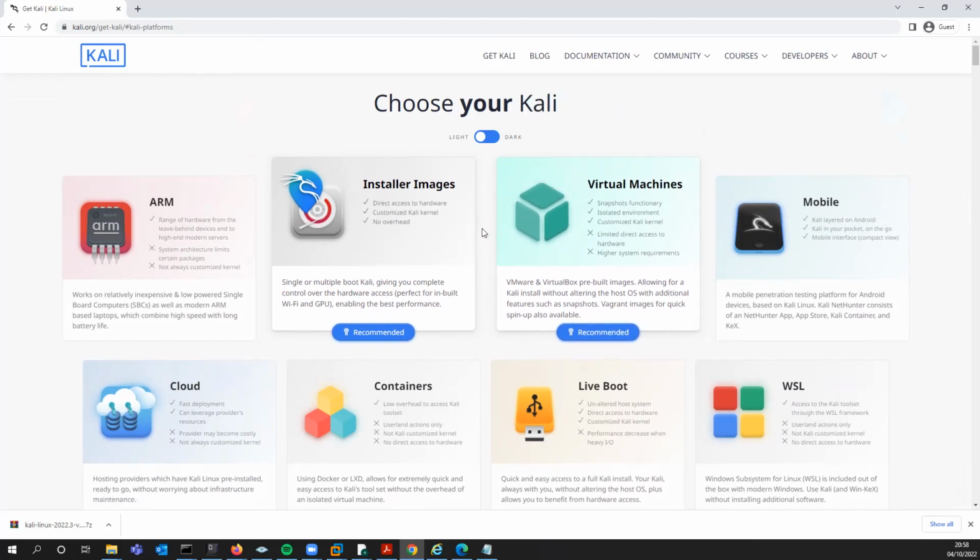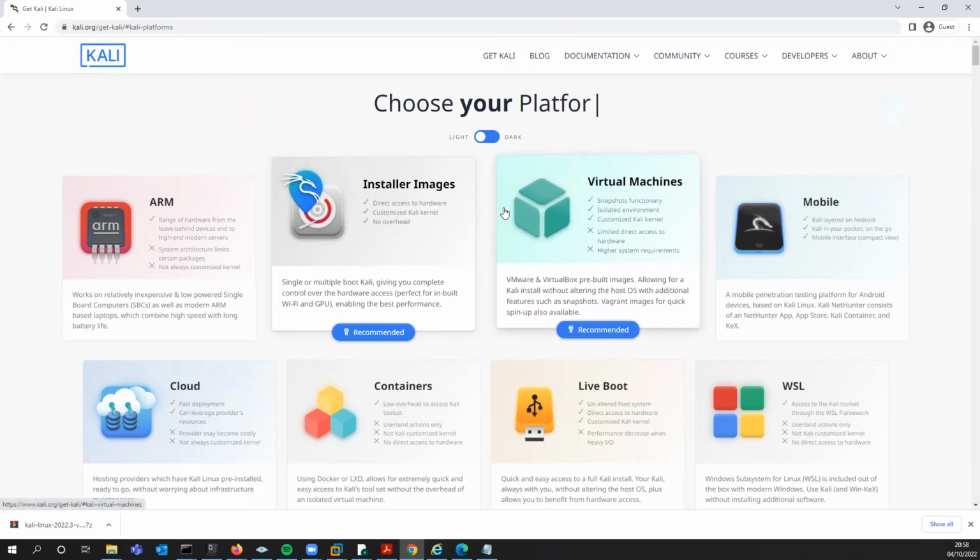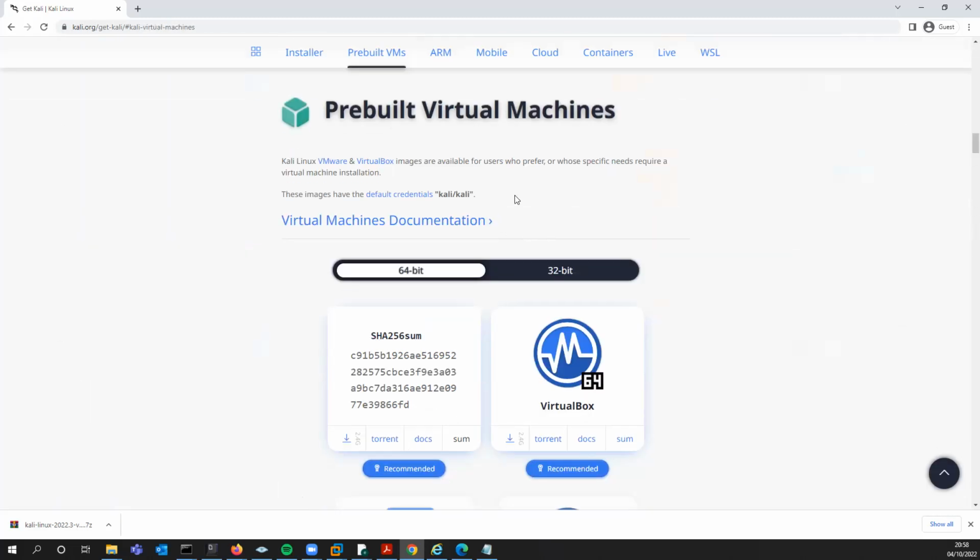For the purpose of this video, and just to keep everything short and sound, I'll be using just a virtual machine snapshot of Kali. So what we have to do is just click on that one and then navigate to that arrow and just download the file.